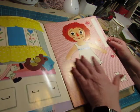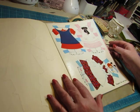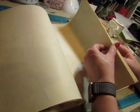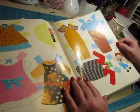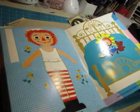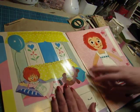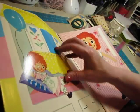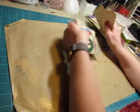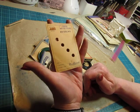Okay. I love this gingham background with the pink roses. It's a big doll. And there's Andy. There's a pocket to put them in. Pocket in the front for her. Yeah, there's a pocket there. And a pocket in the back for him. Alright, and I'm assuming he charged $1 a piece for these. I hope he didn't charge me $1 for this, because this was in there by mistake and there's nothing on it, but I'll use the card.